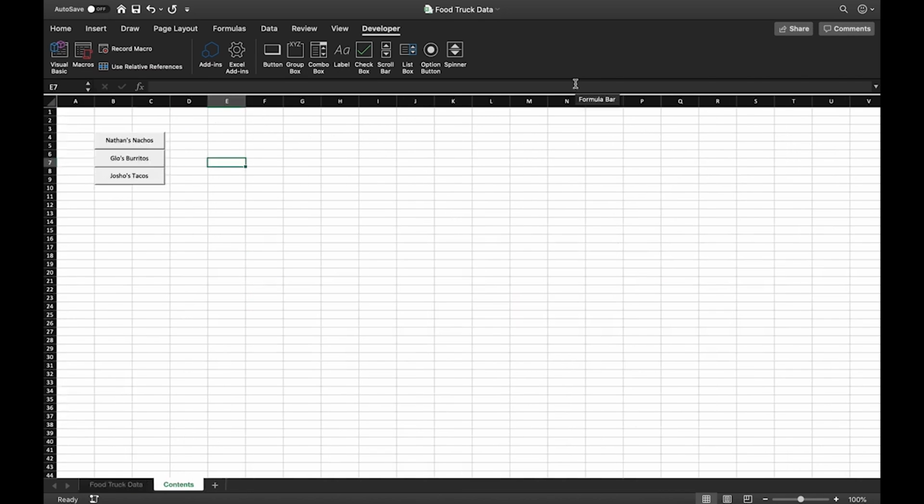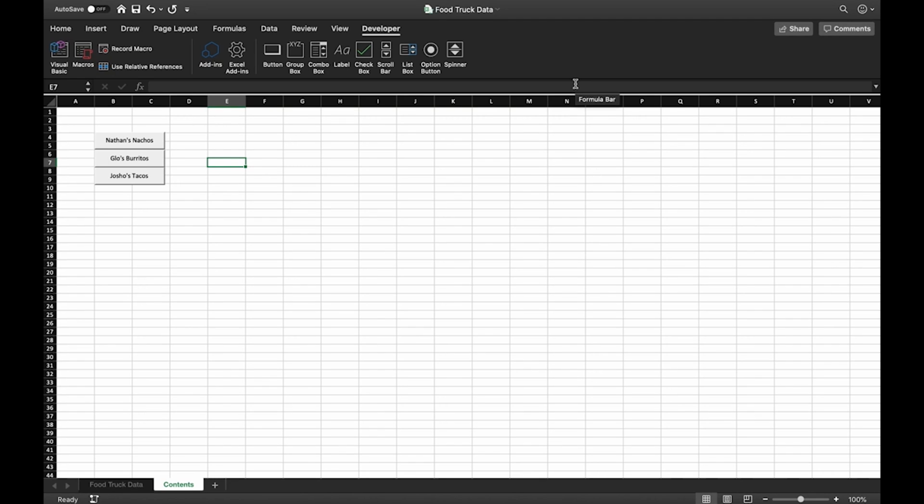So now that you guys know how to make a table of contents that navigates to different areas of the spreadsheet, I'm going to show you one last thing, and that is a basic introduction to VBA. Like I mentioned earlier in the video, VBA is a language that Excel uses to describe macros. Every time a macro is recorded, it gets recorded as a VBA script. So let's look at the macros we recorded as VBA.